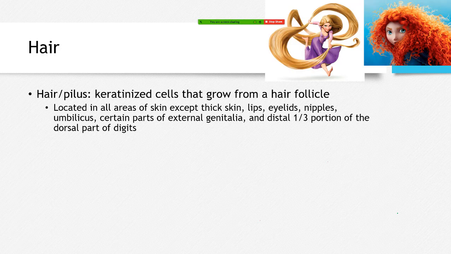You might be thinking, but I'm pretty sure I saw some hairy nipples before. Technically, you didn't. What you saw is hair around the nipple itself. Around the nipple is called the areola. The darkened, pigmented area around the nipple is the areola. And that's where hair can grow, but not on the nipple itself. The umbilicus doesn't have hair. Certain parts of the external genitalia don't either. And if you take a look at the distal third portions of your digits, right next to where the nail is, there is no hair located there as well. Okay? Maybe on the other parts of your fingers, yeah, but not on the distal part.